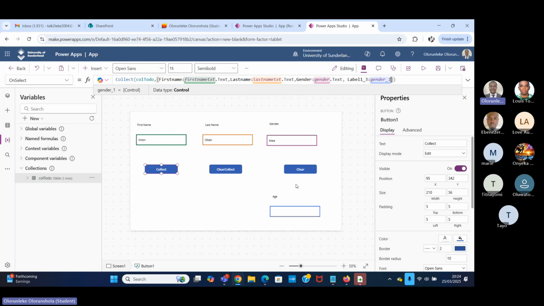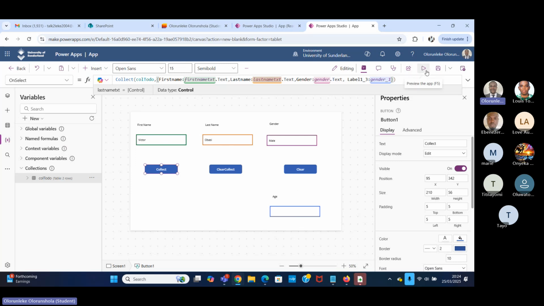And how would you know? Another thing that makes Power Platform interesting is that one of the ways you figure out if you're having an error is by looking at the color. You can see this one is highlighting green. That's to tell you what you've selected. In a case where you're having 10 or 15 things, all of the colors are going to be different. Look at gender, it is picking this color. If I had another thing entirely, it's going to give me a new color. It's just a way of pointing out what you've selected there.